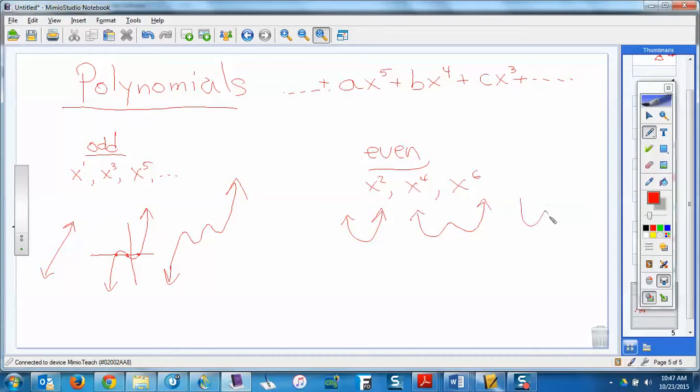And x to the 6th could have, whoops, that's not a V. It's always going to be smooth. There's not going to be any V. There's not going to be any sharp points. A polynomial is always nice and smoothly curved all the time. And so an x squared is always going to be a parabola. X to the 4th can sometimes look like a parabola. It might just have the 1 hump, but it often will have 3, like so. But the tails always go the same direction. And of course, if there's a negative in front, it flips about the x-axis, then the tails will be going down.